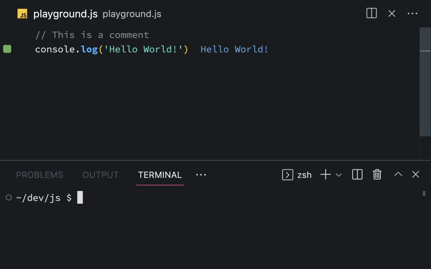You may not know what the terminal is. Just know that for now, you would have to do the following if you wanted to read the values from console. You would type node playground.js and execute the file. This would require you to know what node is. You would have to install node. And so for the sake of this tutorial, we're going to skip that and just focus on the JavaScript. Later on, I will teach you what node is, how to install it, and how to use it.